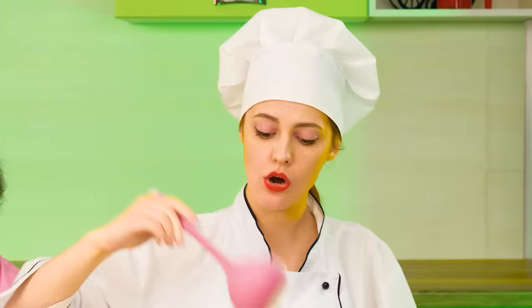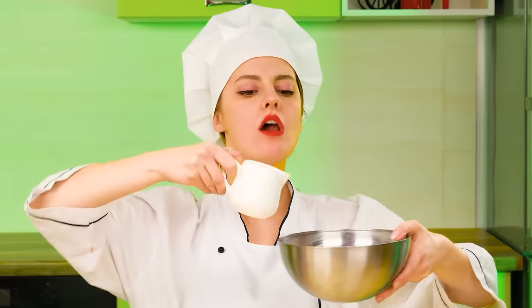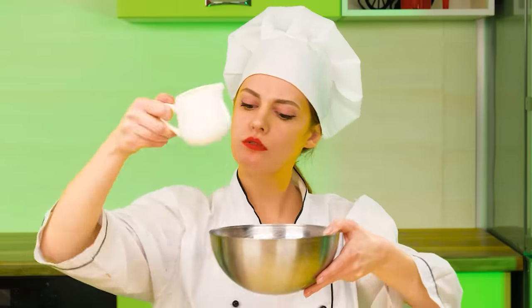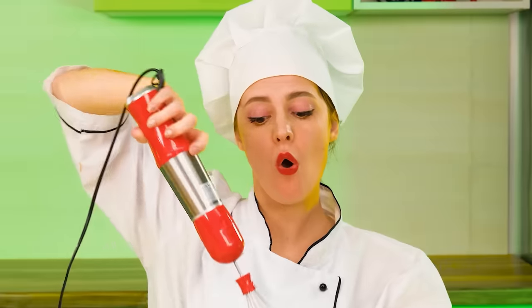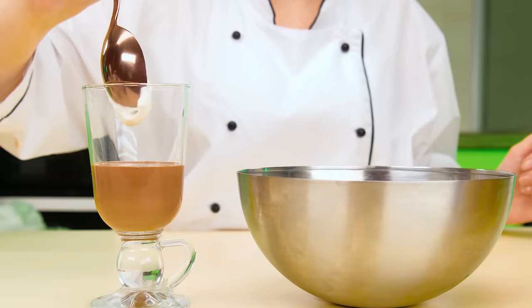Okay. You're happy early, Grandma. You've never tasted my cacao. Just look at this texture. Perfect. And no milk, just cream. I need to blend it properly with a mixer to get a gentle foam. And now, I'll put it on top.